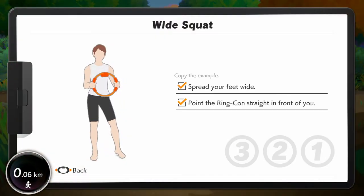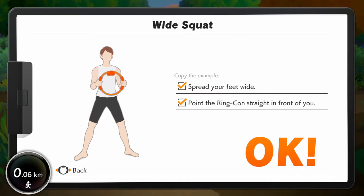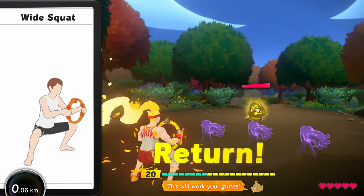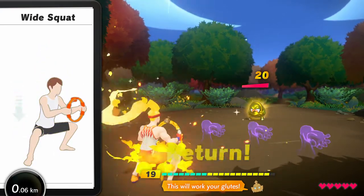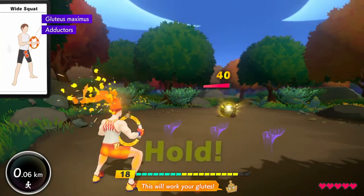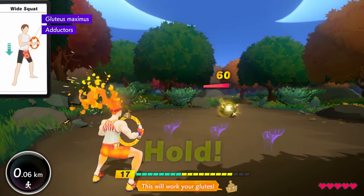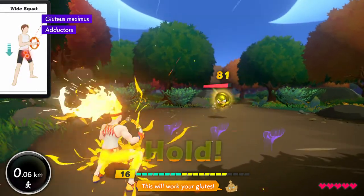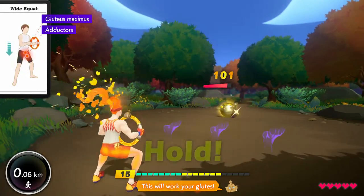Fly squat. Okay, let's go. This will work your glutes. Great! Amazing! Nice! Perfect! Neat! Awesome! Yes! Yes! Sharp! Very nice! Nicely done!